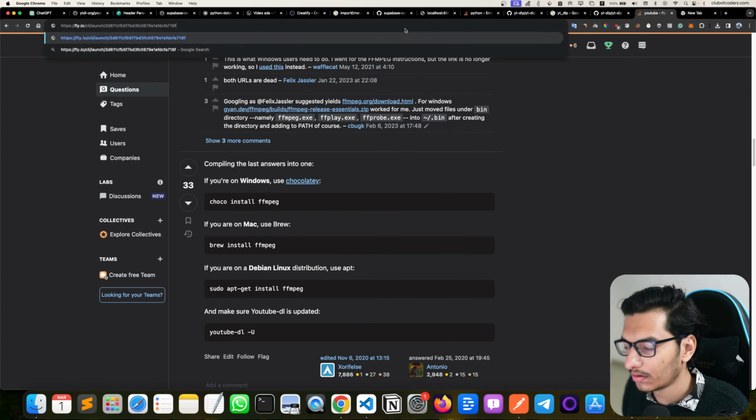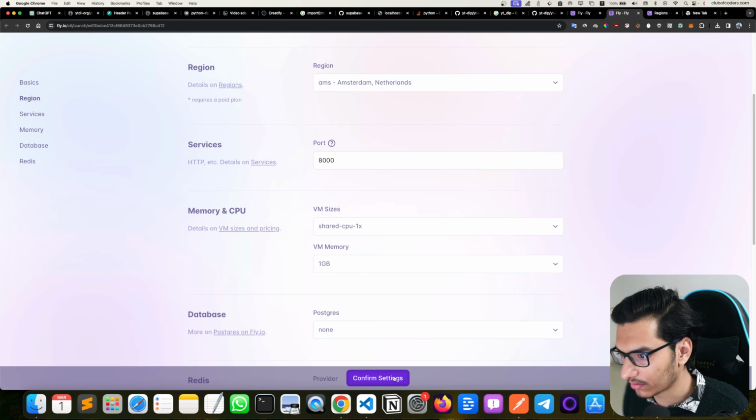Here you can see the region is restricted or scale. See other regions. Okay, so we have to do this again. I think that region is not available for some reason. You can see launch app or highlight. We can use Amsterdam. It's actually good. Yes, we want to tweak these settings. So let's tweak these settings. I would choose Amsterdam. I would choose 8000 and let's go.